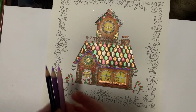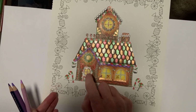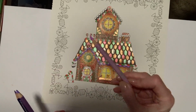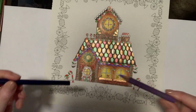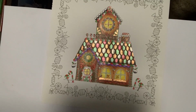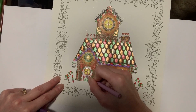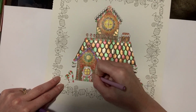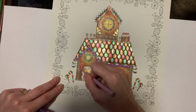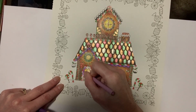with the gingerbread. So I'm going to put the lightest around the glow of the window in the door. Yeah. So I've got my three colours. My highlight is my lavender. Then I've got my mid colour, which is the Parma violet, and I've got my shadow, which is the violet. So in exactly the same principle as we've done with the gingerbread, I'm just going to put a blend line of my lightest colour very quickly, and I'm not going to zoom you in because you see me do it above, and then behind that just a firm hand, really quickly, just to show you the principle again of creating the light.